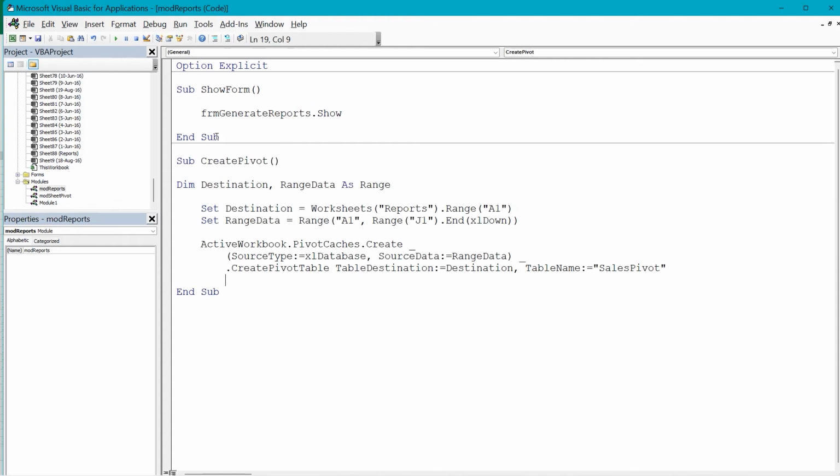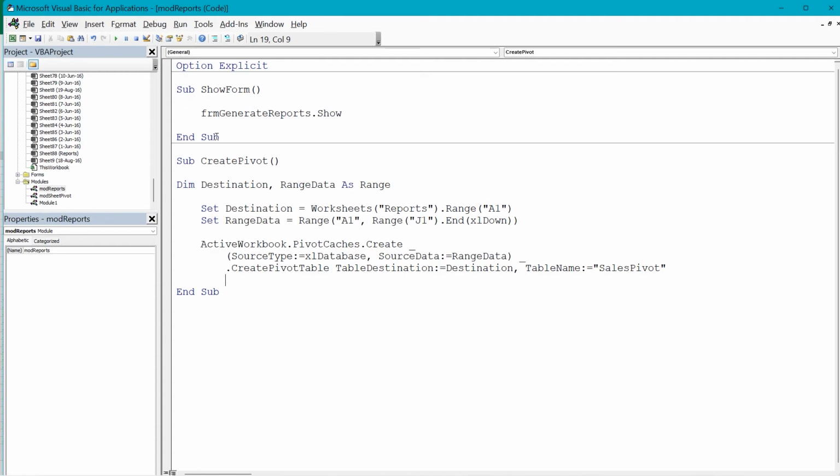I've changed my font size to 18, so you can create that sub procedure that we're naming CreatePivot based on what's on my screen. We'll talk about it after you get it typed in. In this sub procedure, we are declaring two object variables, destination and range data, both with the range object type.